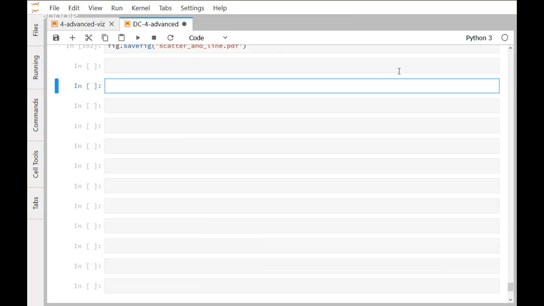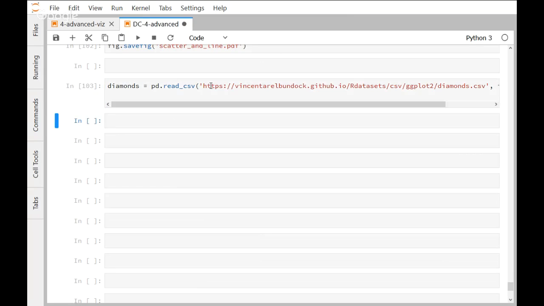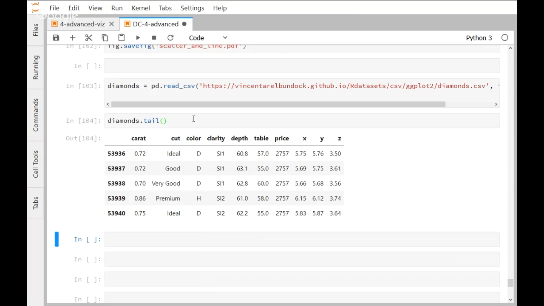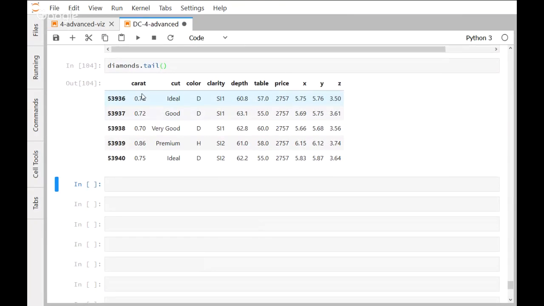We want to read a CSV like before, like the Serbians, but here it is from another link. I'll put it here, but it's probably hard for you to read it from here. If I show you the tail, it's a data set of different measurements of thousands and thousands of diamonds.